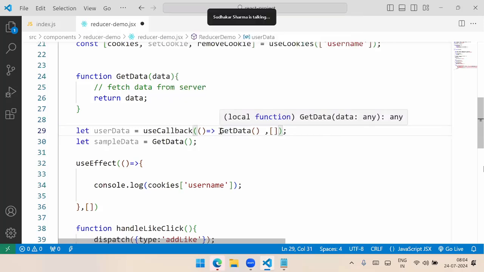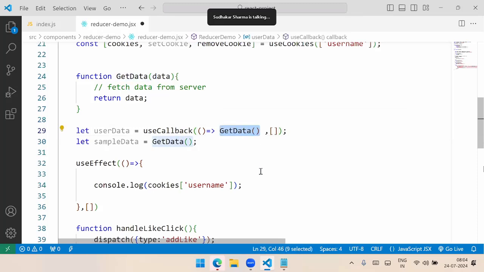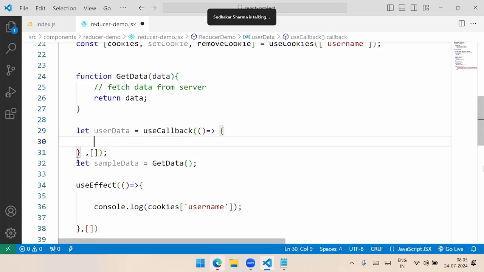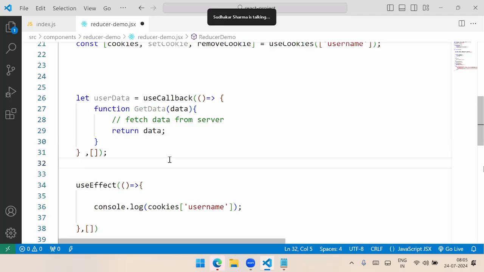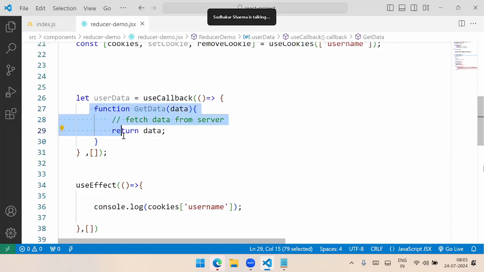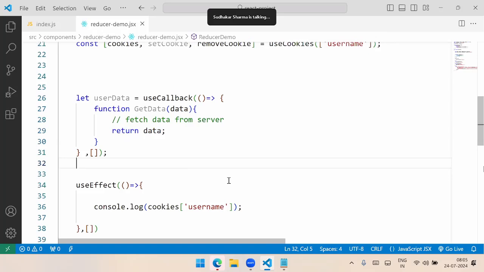In useCallback, this time we will be using a function. And the function is nothing but, directly we will keep this functionality inside it. And this is returning the data, accessing the data and all. Previously, we had a function, and whatever data was returned by the function, we were storing it in one place and giving it to the cache. But now, directly it has a function which is returning data to the cache.